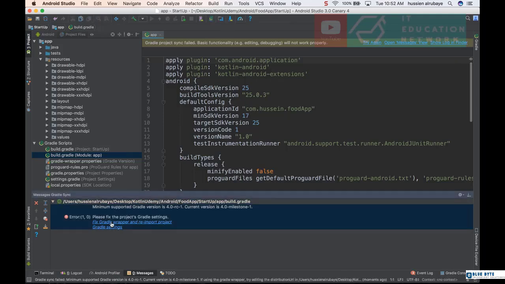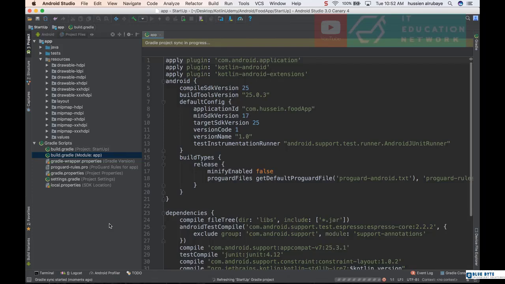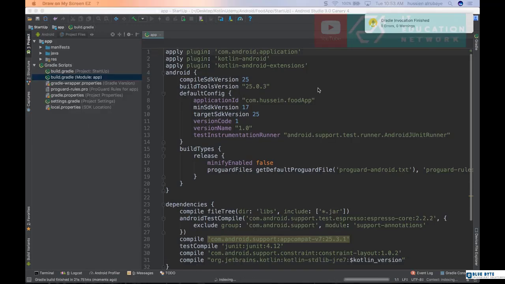Okay, again I see this problem. It fixed the Gradle wrapper. Maybe I just need to click it. Whenever you see this problem, just click on it and it will fix it too. The IDE will fix it automatically for you, so you don't have to think a lot about this part. So wait a second, and while it's loading, I will wait for some time. Here we go. After a while, everything should be done and okay.